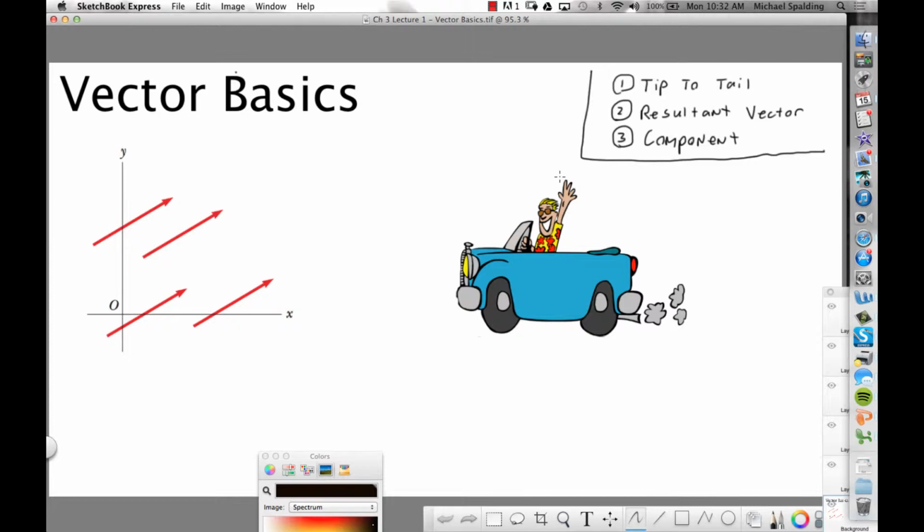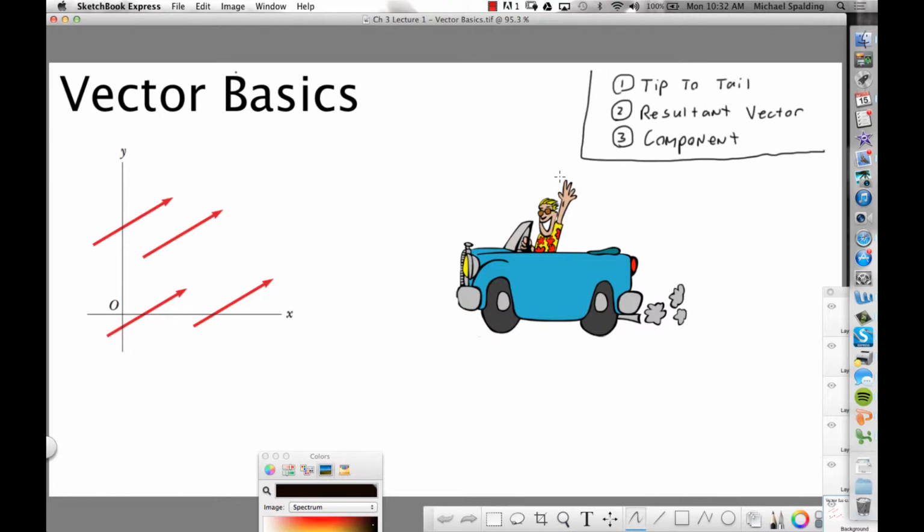Force, which we haven't talked about yet. Force is defined as any push or any pull, so obviously there's going to be a direction. Did I say acceleration yet? Acceleration is a vector. Momentum is a vector. Anything that has a direction included is a vector.